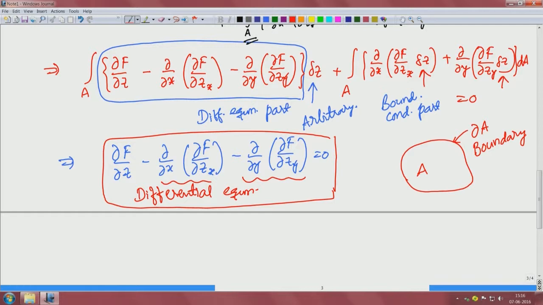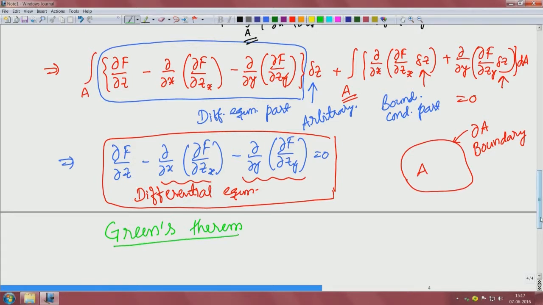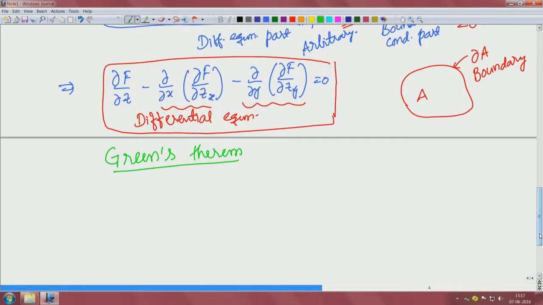So, that is what we want to get out of this. It is still integrated over the area, we want to reduce it to the boundary, and that is where we use what is called Green's theorem. This green color may not be visible to you, but since it is Green's theorem, actually it is named after a person and not the color green. But anyway, it is Green's theorem. So, let us look at what that is.